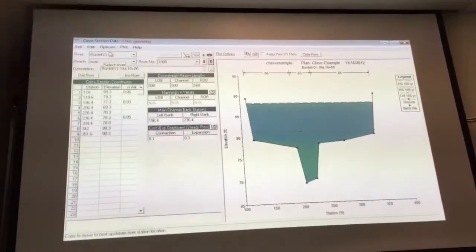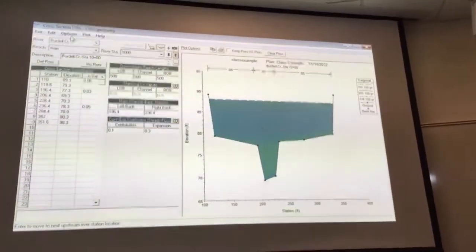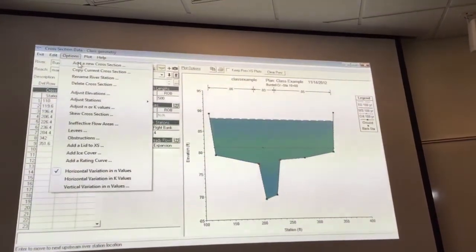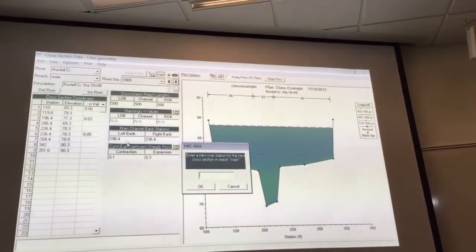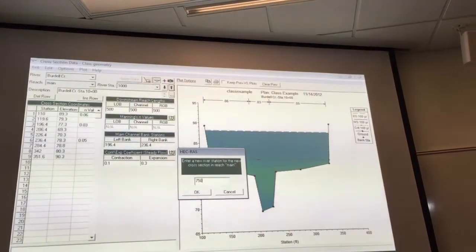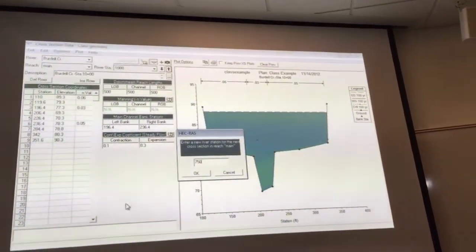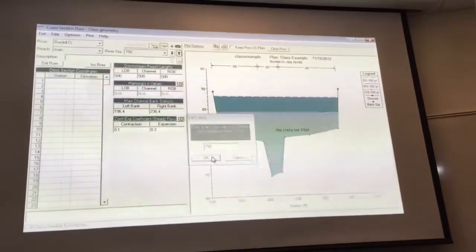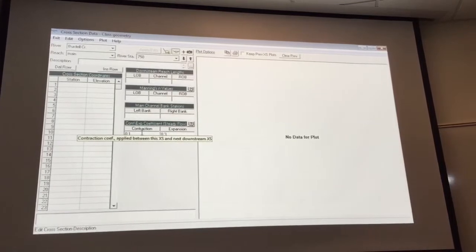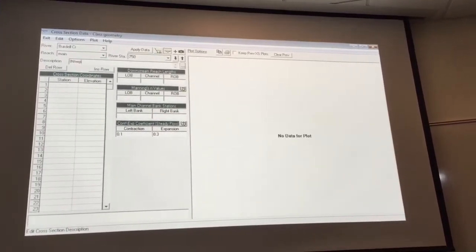You can interpolate it by hand if you want, if it's only one cross section. So under options, we're going to add a new cross section. And the new River Station, I'm going to call it 750 because I'm going to put it halfway between 1,000 and 500. And the description is interpolated cross section.